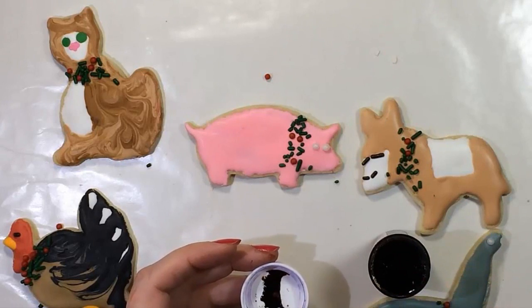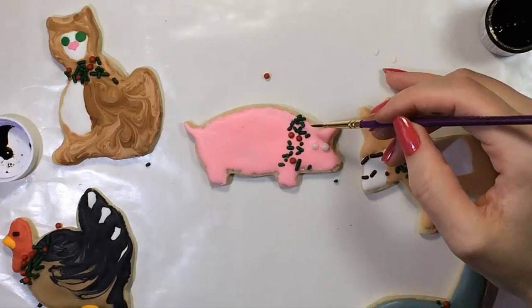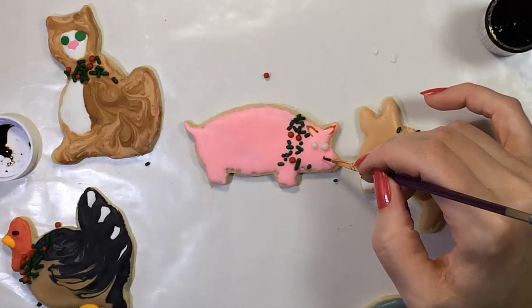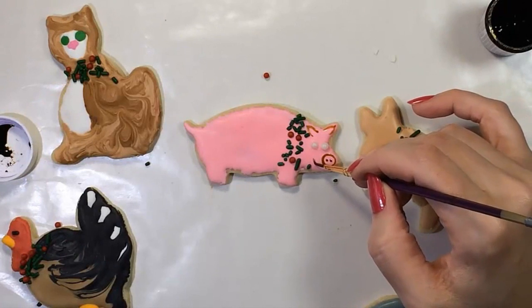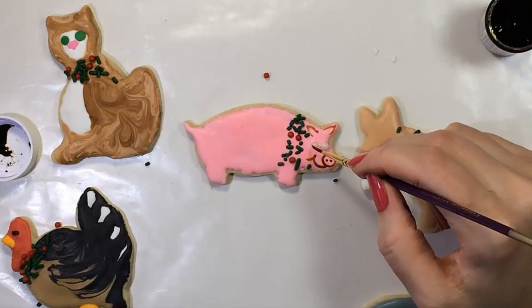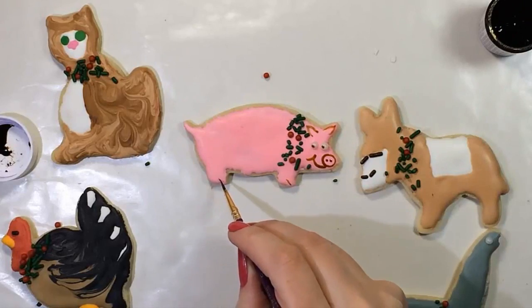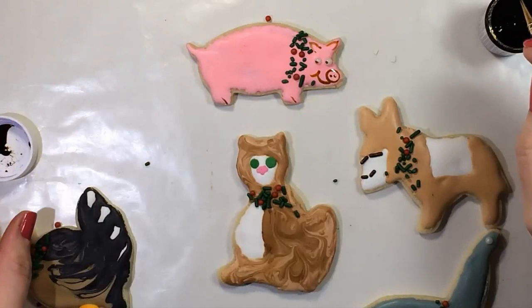This is how I paint them, watercolor style. I put a tiny amount of food coloring in its lid or in a small dish and add a few drops of water. More water makes a lighter paint, and less water makes it darker. Don't paint with straight food coloring, though — it's too sticky, it never really dries, and it stains mouths. I'm using a small, round watercolor brush.